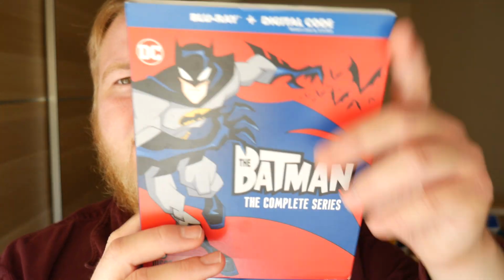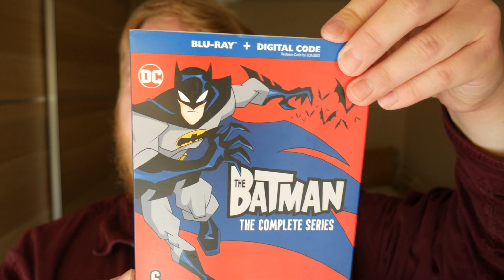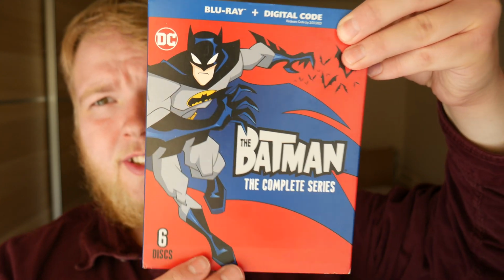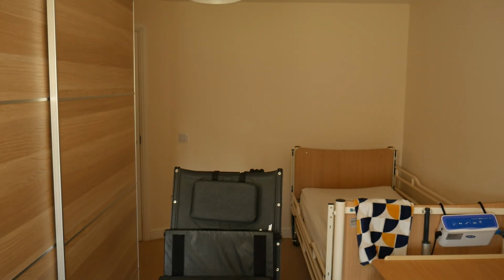There we go, he's looking better already. So, yeah, I think it was £38 or something like that to get imported, which is a pretty good price. So, yeah, that's that one. This one's very light, although very large.